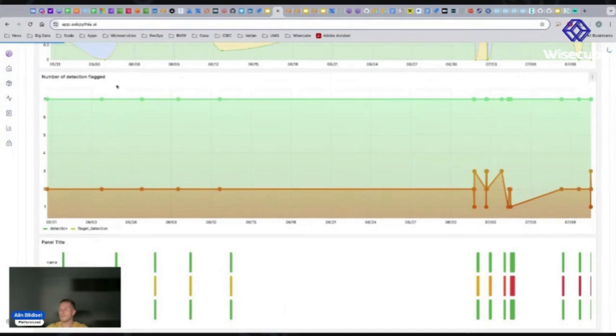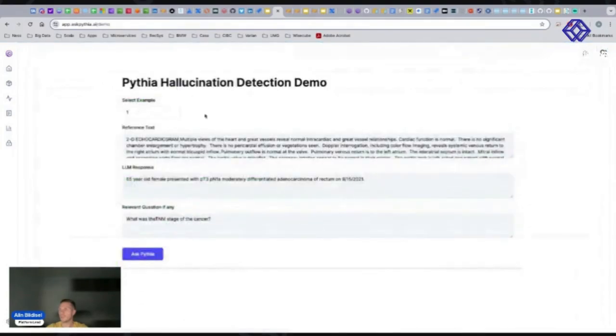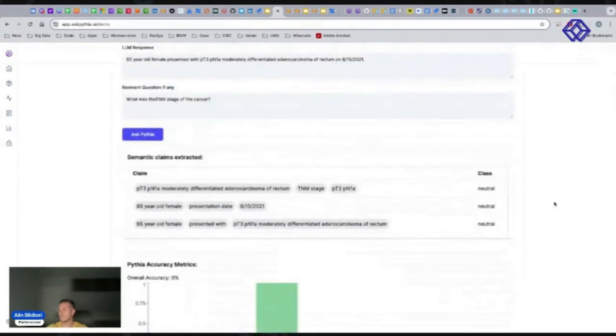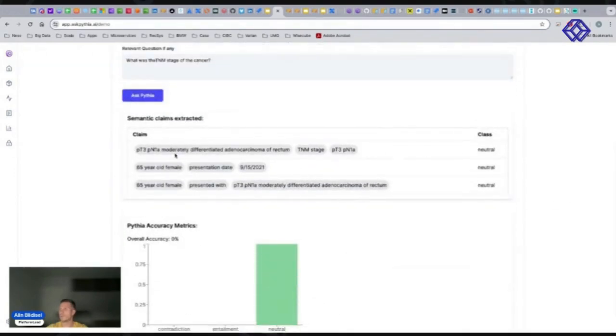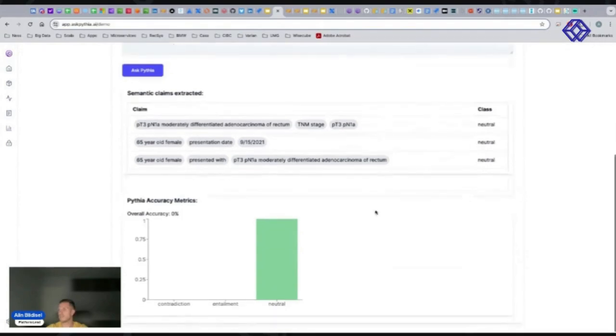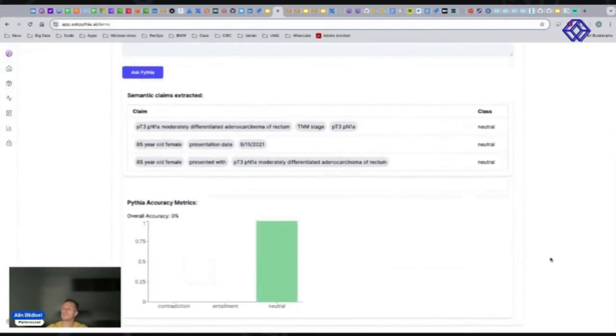Then there is also the possibility to check directly, based on some context and some LLM response, the Pythia API, and get some responses back out of the box directly on the UI front end. This is exactly how it will expose the claims with subject, predicate, and object, and what type of class it is, in exactly the same type of metrics that we have seen also on the Colab notebooks.